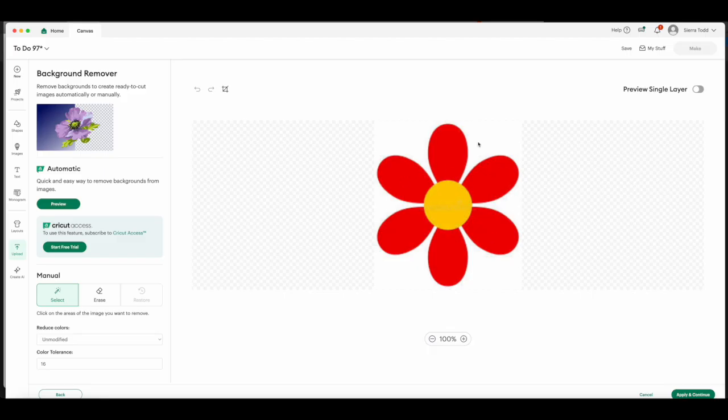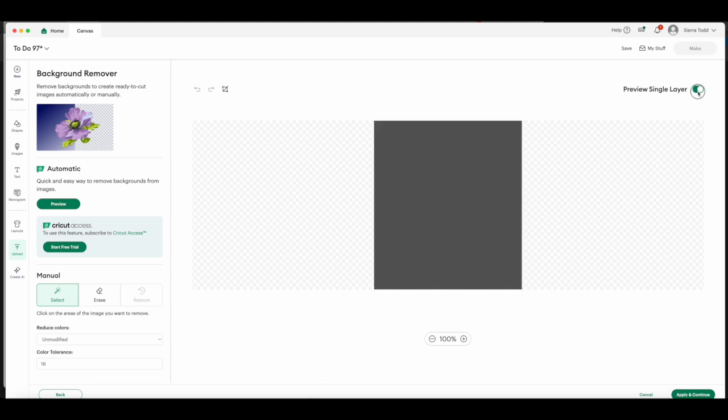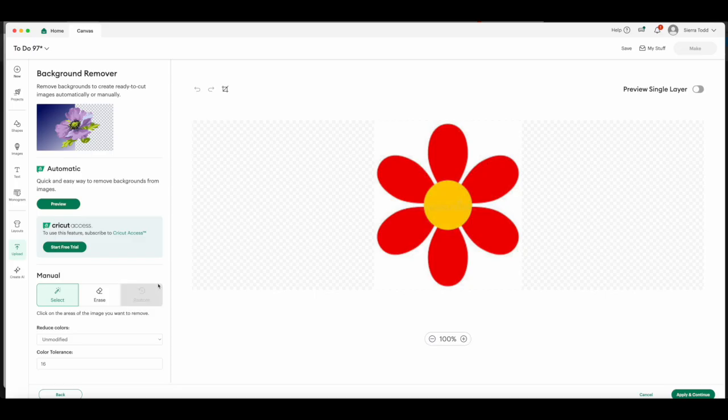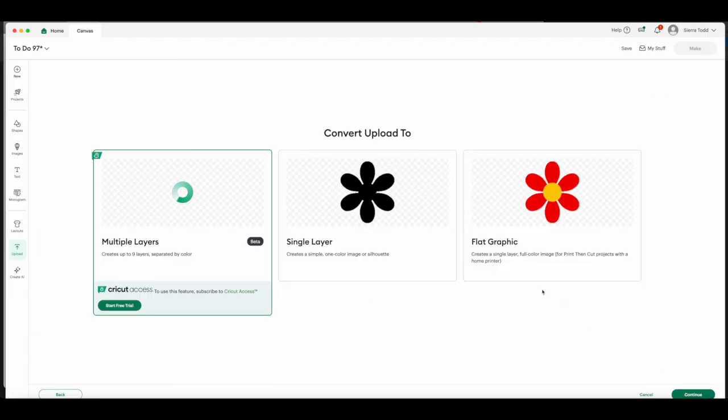Now you'll see that it actually looks a little blurrier. It's probably not the best, but again, just for showing you purposes. When you look over here, there's some options. You can see here, if I were to preview single layer, it's a box. So I need to get rid of this white right here. So I have it set to 100, or it's 16, but I always do it to 160. And then I go ahead and click. And then when you look at that, it's good to go. Again, it's kind of fuzzy because it's not high quality.